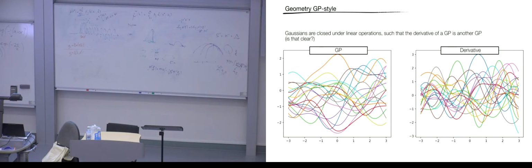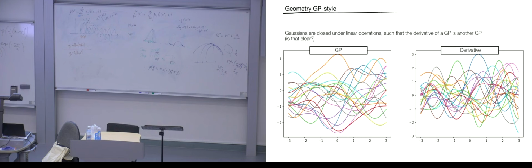Okay, so just to get us all on the same page, let's now assume that we're using the full Gaussian process as our decoder. We now have a stochastic decoder. We're interested in the metric. The metric is the Jacobian of the decoder times the Jacobian of the decoder. So the Jacobian of a Gaussian process, what is that?